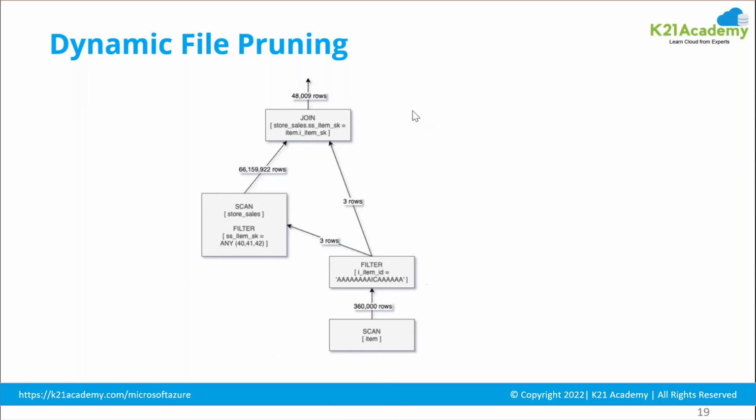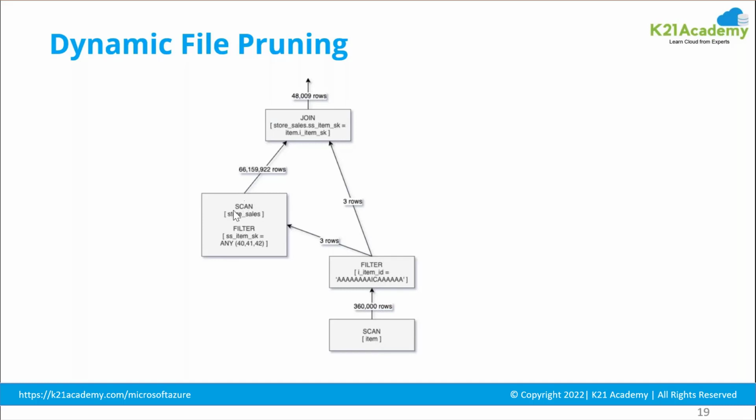This is just a diagram, and I also took some time to understand it. Basically I knew it, but I couldn't understand where this came from, right? See, what is happening here is dynamic file pruning. If you do not use dynamic file pruning, you do static file pruning. Here 3 rows are coming after scanning 360,000 rows. So after scanning 360,000 rows, we are just getting 3 over there.